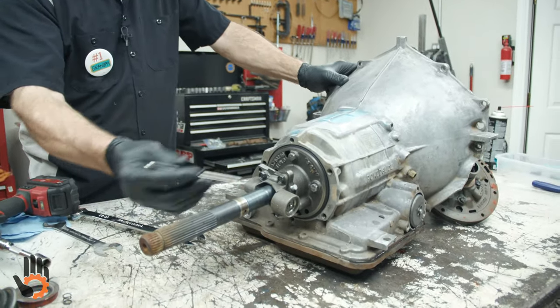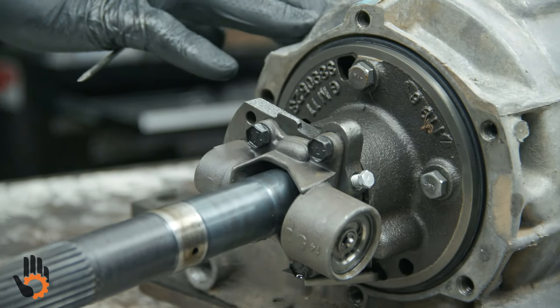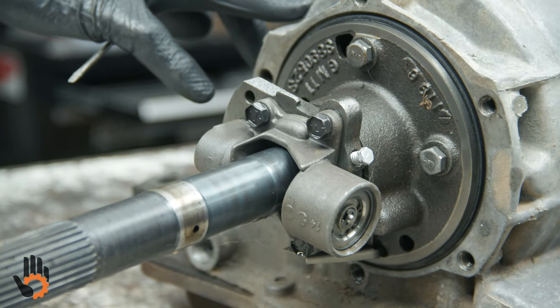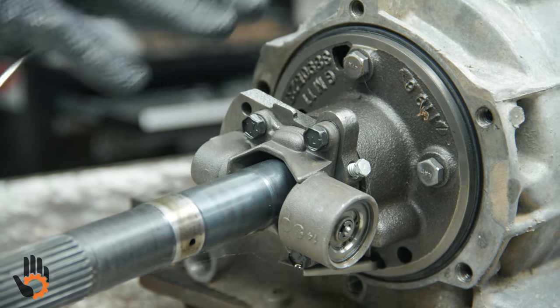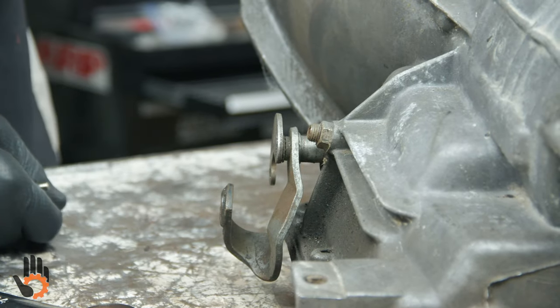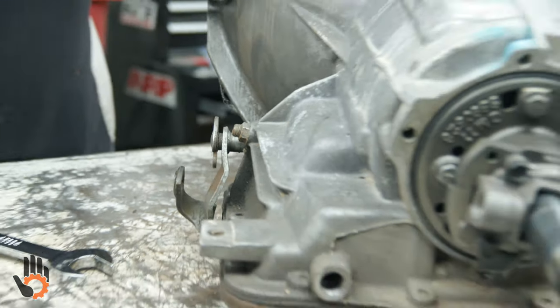On the tail housing, here's a governor. That's what gives the transmission the road speed signal, if you will, to tell it how fast the vehicle is going down the road. That worked against throttle pressure to control when the thing shifts. Okay. We're going to leave that on there for now.